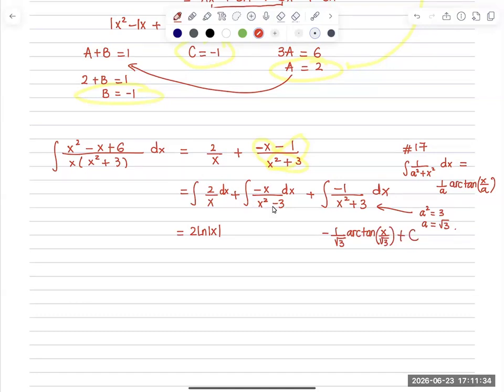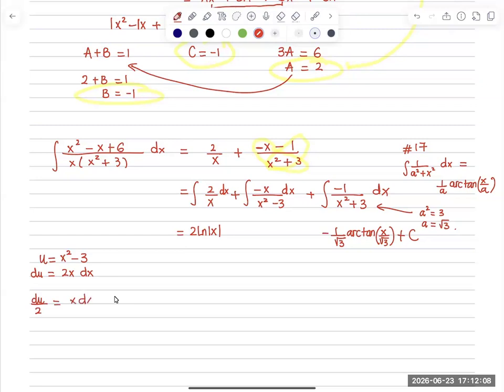For the one in the middle, we use u-substitution. When there's a fraction, we let u equal the denominator. U equals x squared plus 3, so du is 2x dx. But in our numerator, I only need negative x dx. Instead, to get just x dx, you can divide by 2 on both sides, or divide by 2x on both sides, whatever is comfortable for you. I'm going to divide by 2 on both sides.